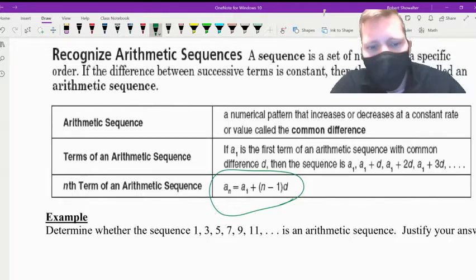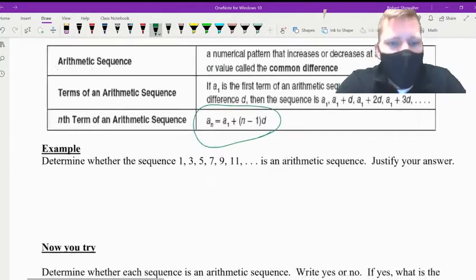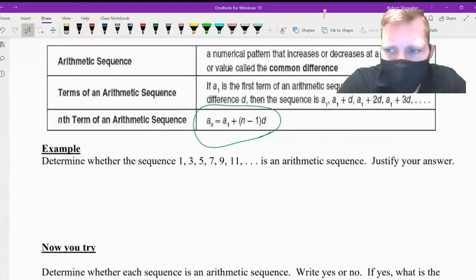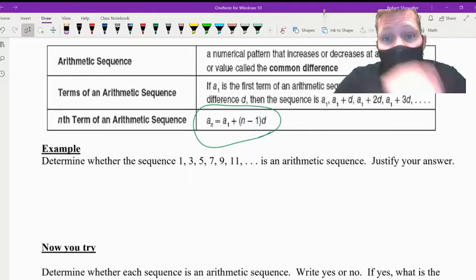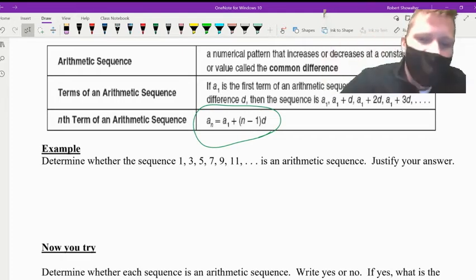Okay? And so when we dig into something and ask, is this an arithmetic sequence? Arithmetic sequences are a discrete list of numbers where there is a common difference to get from one to the next. So, is this an arithmetic sequence? To answer that question, you have to see if there is a common difference all the way through the pattern. You would check.